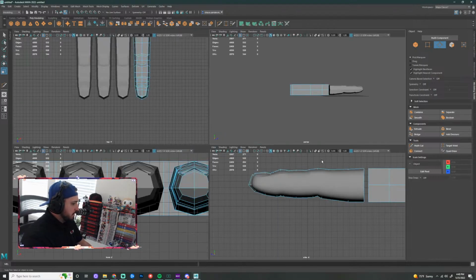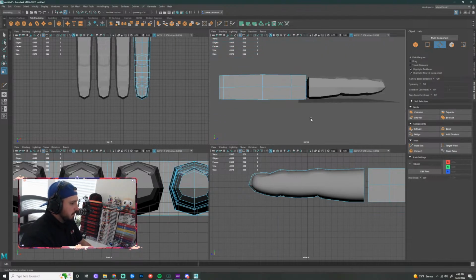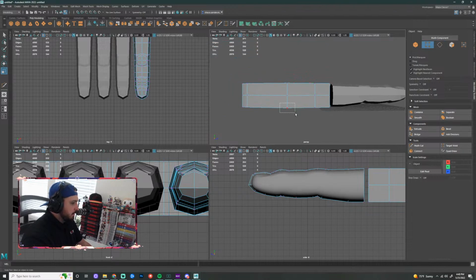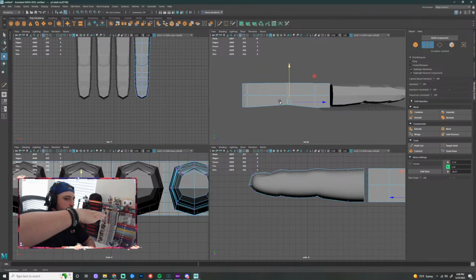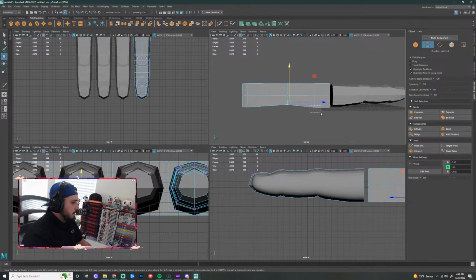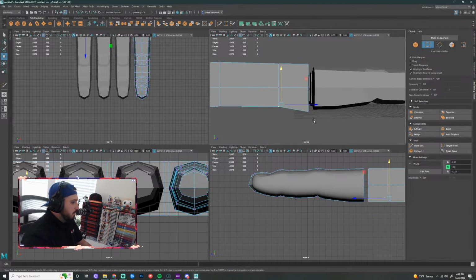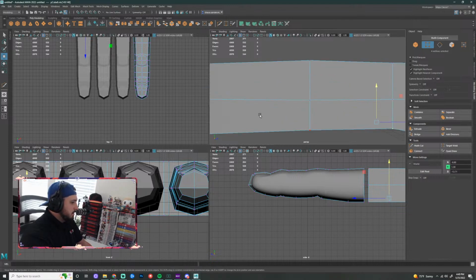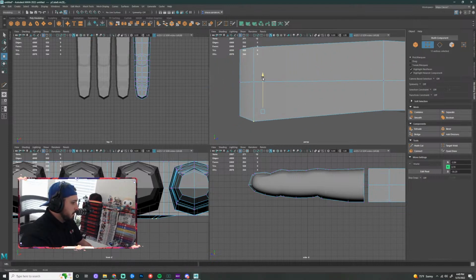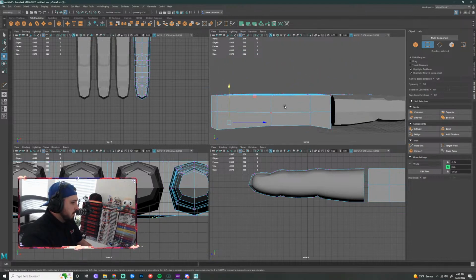You could even come to the side view and start kind of shaping out your hand just to get it a little bit more in line with what a palm looks like. If you just kind of look at your palm from the side, right? They kind of taper off towards the fingers. Granted, we'll want to leave this here for now, and then we'll move those once we get the fingers attached. But you could come down here and kind of do something like this.